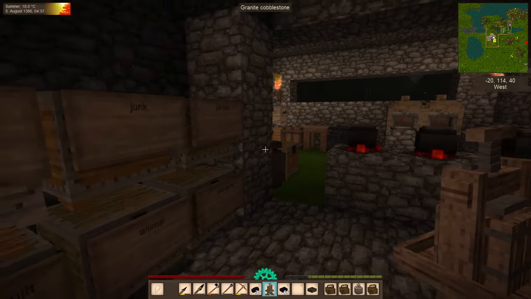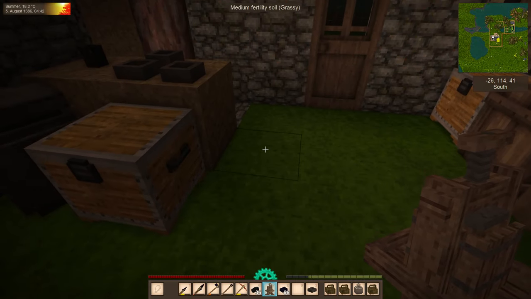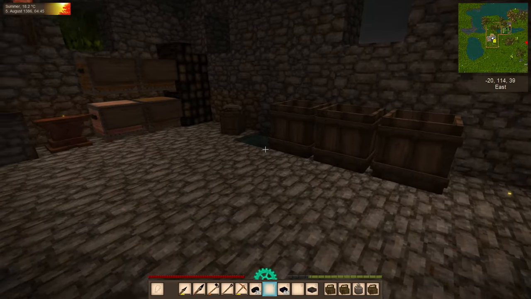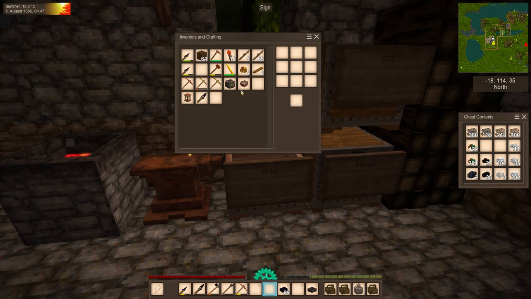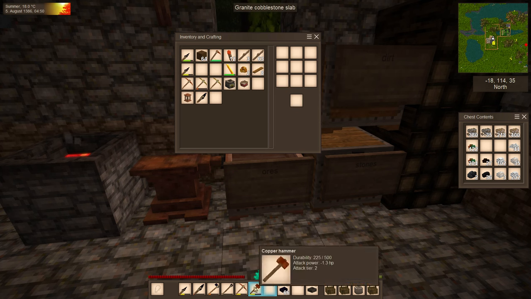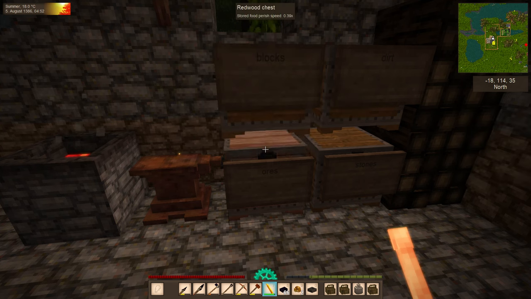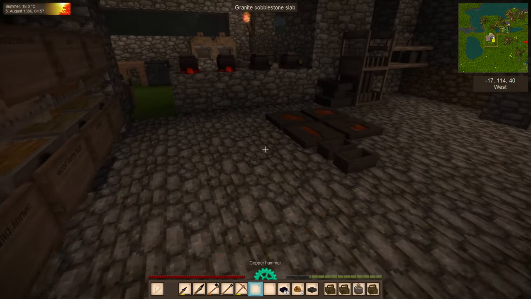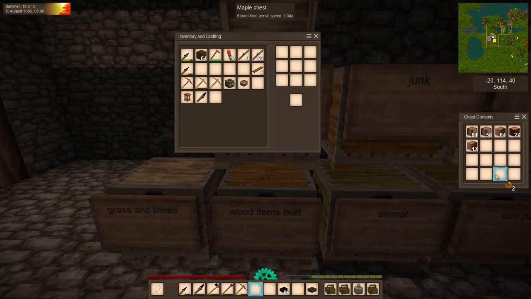Now the problem is I need to expand this kitchen. Let's put it here for now. So the kitchen I definitely have to expand. So let's get the coal out of my inventory. Get our tools put away. We'll get this out of our inventory. We'll get the boards out of our inventory. So let's put you back. Wood and resin. Put the resin back. I'm going to have to go hunting for oak.